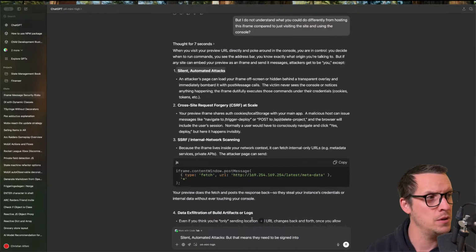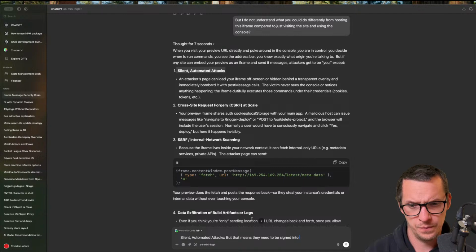I don't think that works anymore. Like, can you even sign into an iframe? I don't think OAuth allows you to sign into an iframe. Anyways, but that means they need to be signed in.